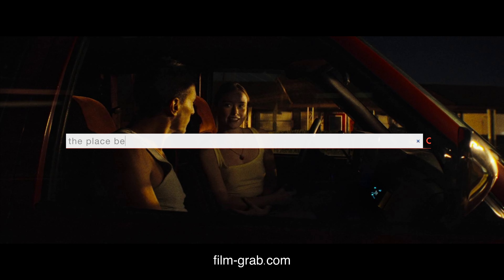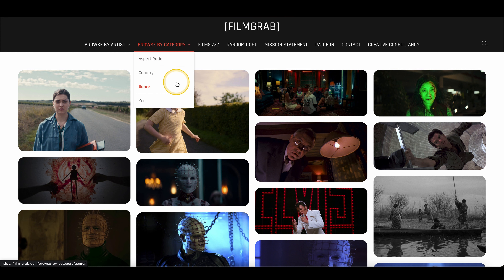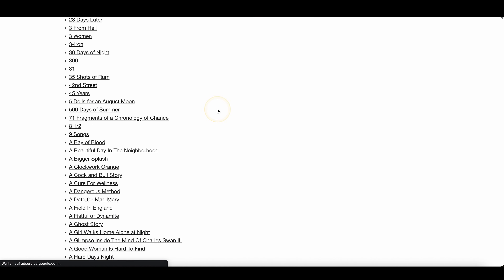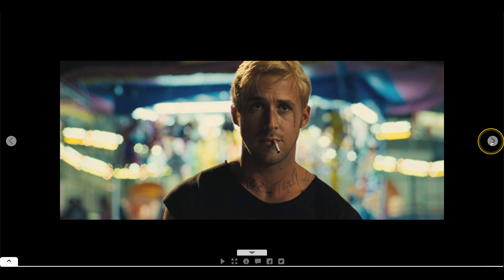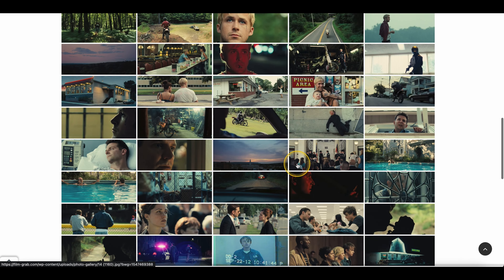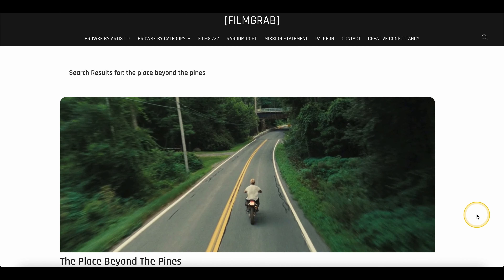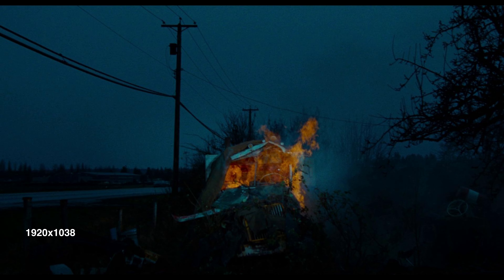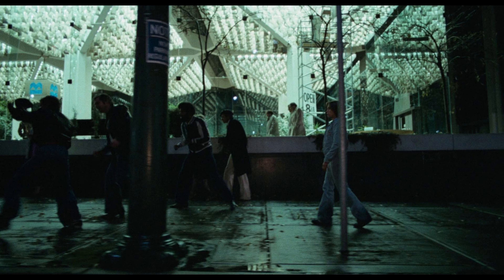Moving on to the next one: Frame Grab. You might already know this one, but if not, it's completely free and they have every single movie you could possibly think of — and if not, probably by tomorrow. The only downside is that the page isn't tagged, so you can only search by artist, category, or get the entire film list from A to Z. Design is also not too great, but it does the job. A really cool feature is that it offers a zip file of all stills movie-wise, which can be pretty huge. Resolution of stills is comparable to other pages.